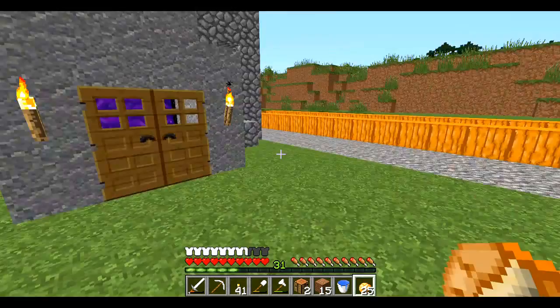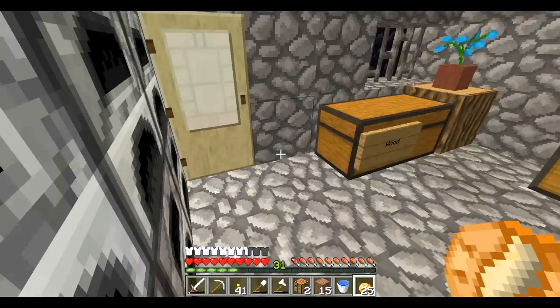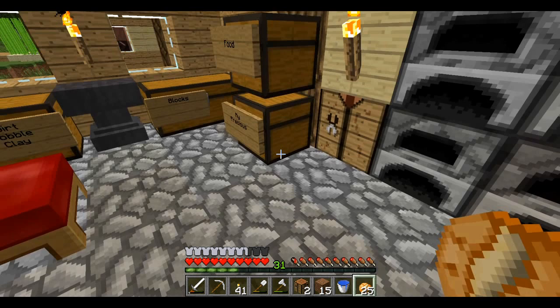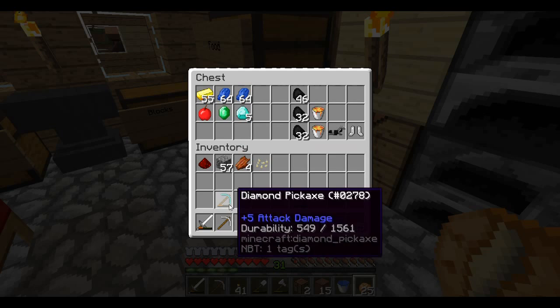This is my little house. It was a blacksmith shop. Kind of have all my junk in here. I had to kill a bunch of spiders to get my wool for my bed. That wasn't any fun. I'm pretty bad at fighting mobs, as I'm sure you'll find out. I was able to find 8 diamonds so far. No, 11 diamonds, because I've repaired my pickaxe once already.